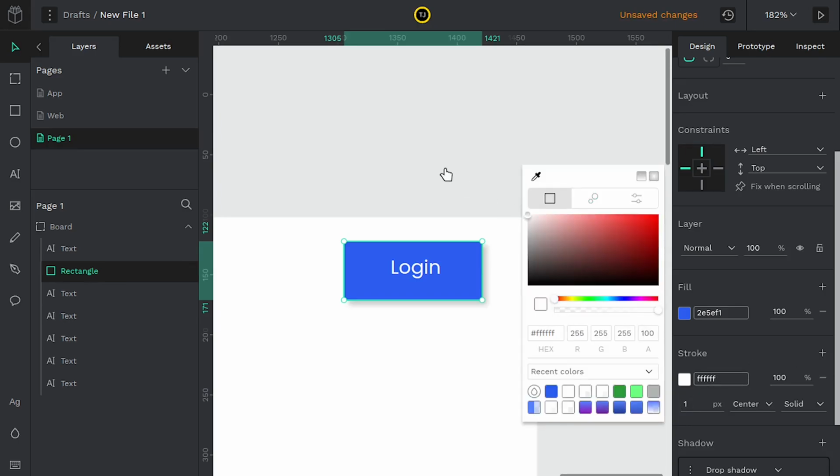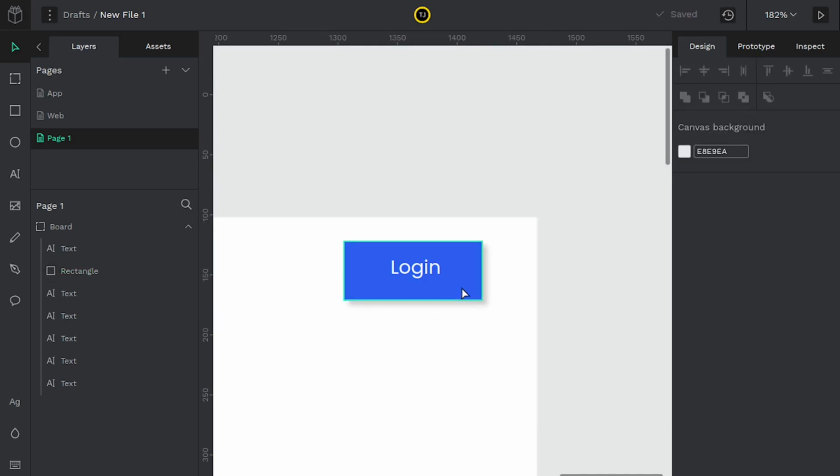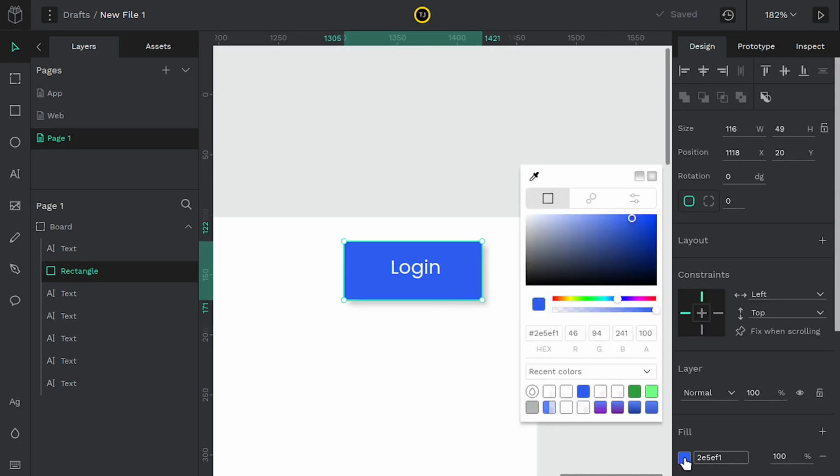So if we do a white stroke that's 1 pixel wide, and we drag this transparency down to 50%, that's just of the stroke. And remember, transparency, if we go on the blue here, is just how invisible it is. If we change this transparency down, it looks like it's becoming lighter, but it's because it's showing through to the white behind. In a minute, we're going to use transparency on our background image, and that'll illustrate it a little better.